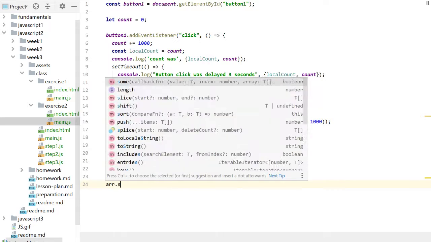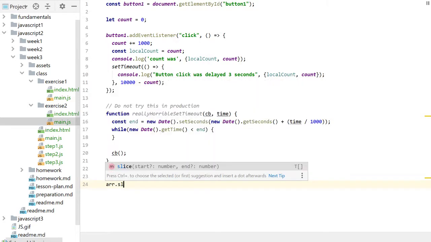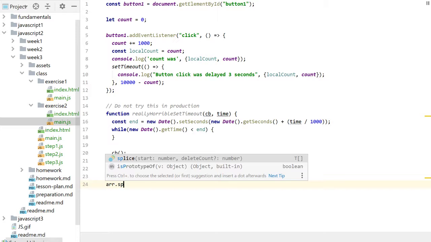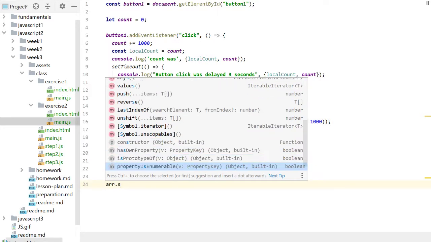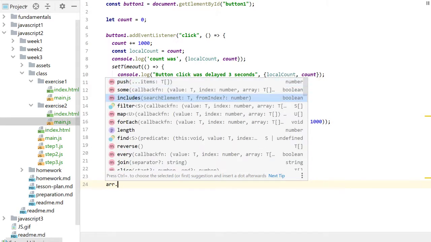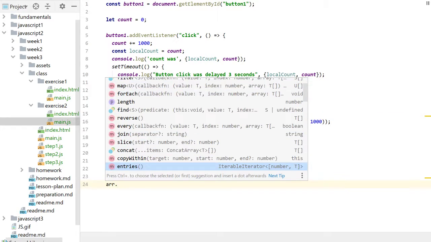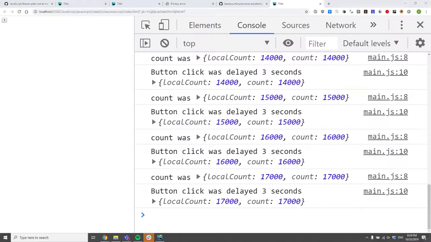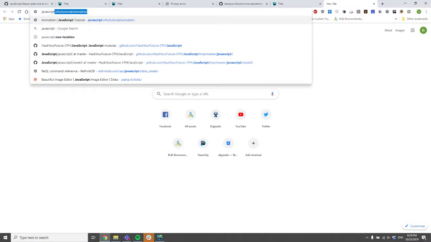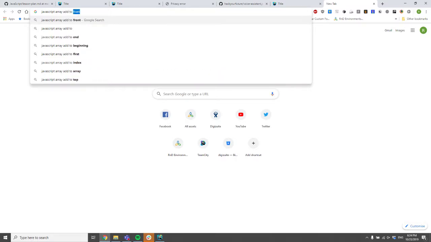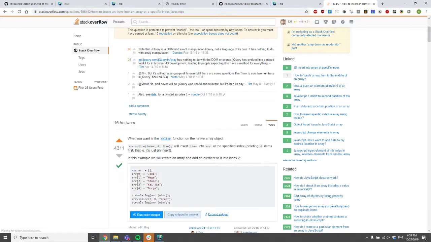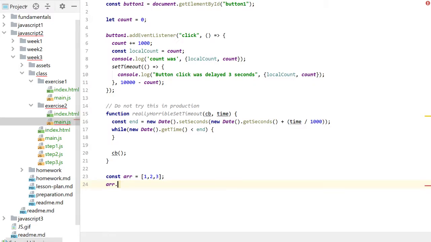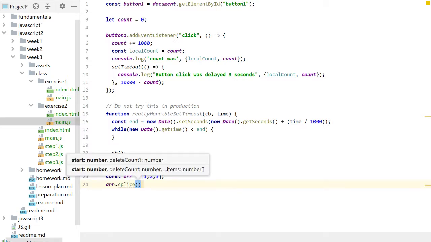So what does splice do, what's the name? It's not splice. Unshift adds at the beginning, I guess. Yes, but there is actually one for adding in the middle. Let's just Google that: JavaScript array add to. No, splice, it just doesn't show it on the website. So this one, there are two definitions here, that's why I was confused.